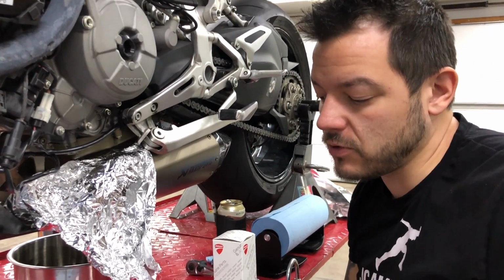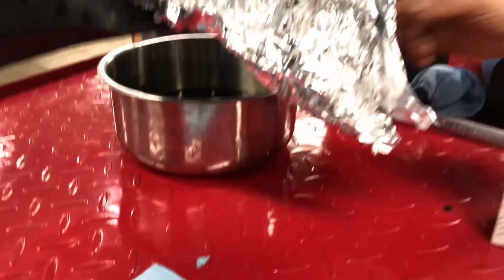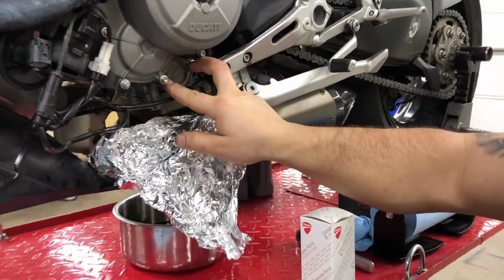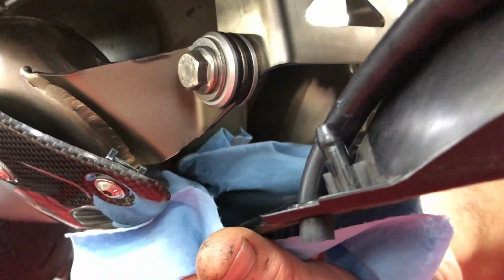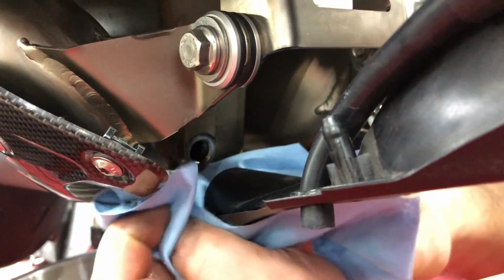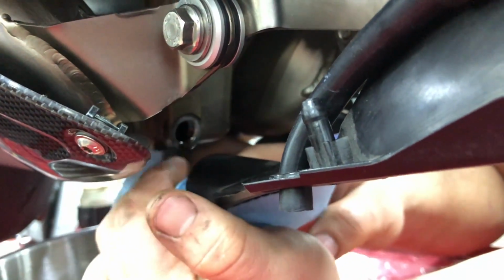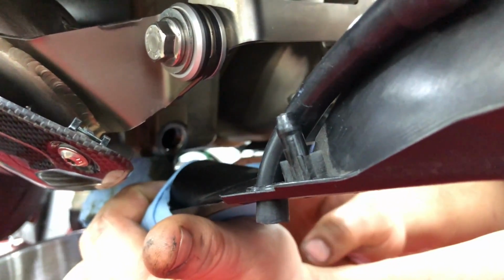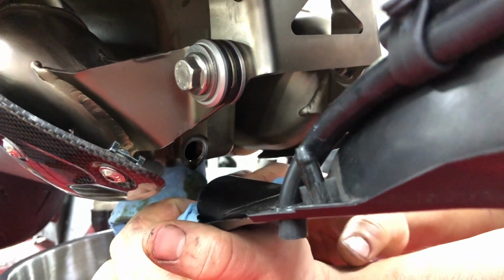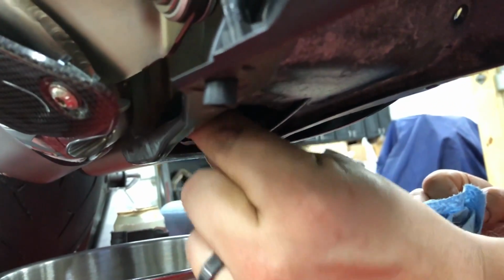So we're gonna put one crush washer on there. We're gonna put the drain plug back in because everything's done draining. We're gonna move the pan over here and work on the oil filter assembly. I'm gonna pull that out. All right, make sure that the seat where that crush washer is gonna go on is 100% clean and doesn't have any debris or gasket material on it. And also oil sits in this little plastic belly pan, so just make sure that that's clean as well. We're just gonna keep letting this drain out for a little bit and then I'll put the new crush washer in and tighten her down to spec. Just screwing in the drain plug.